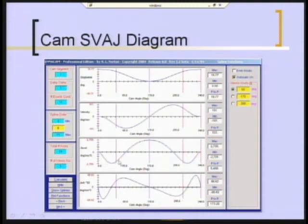Likewise, the acceleration curve is smooth and continuous back to zero at the ends to match the dwells. And not only that, the jerk curve is zero at the ends to match the dwells, and it is also smooth. So this will be a very low vibration function. It turns out that the peak acceleration was not excessive when they did dynamic calculations, which we won't go into here today.